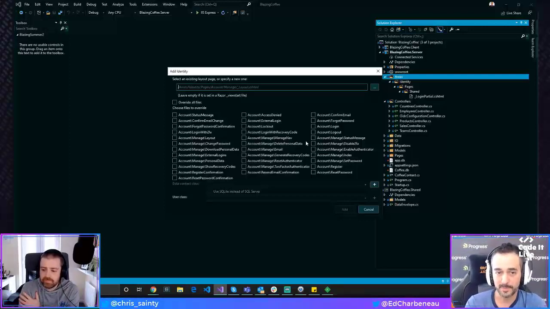It's a lot to upkeep. So if you're going to port this to, say, Angular or React or Blazor, native Razor components for Blazor, there's a lot of pages for you to go through and modify and make into that custom UI experience. So there's quite a few here. I can hit override files and I can get all of them.